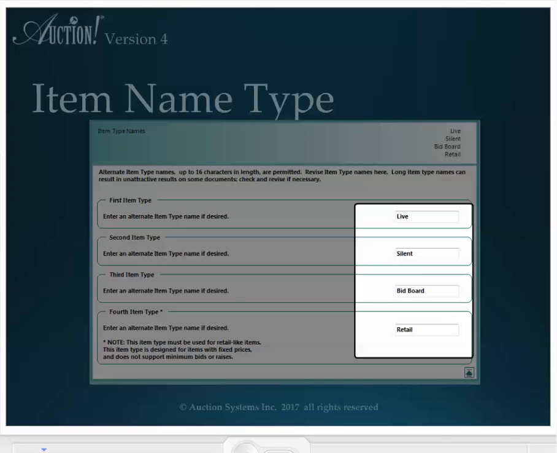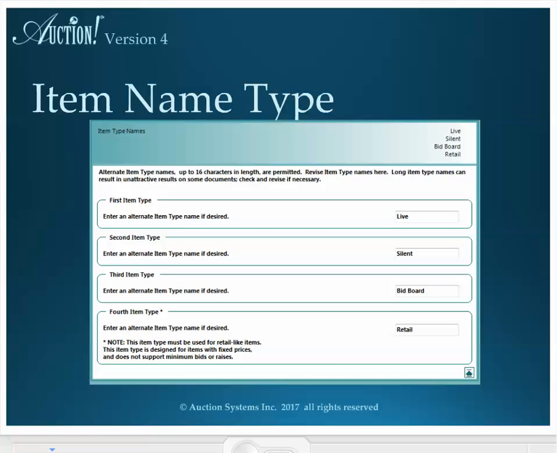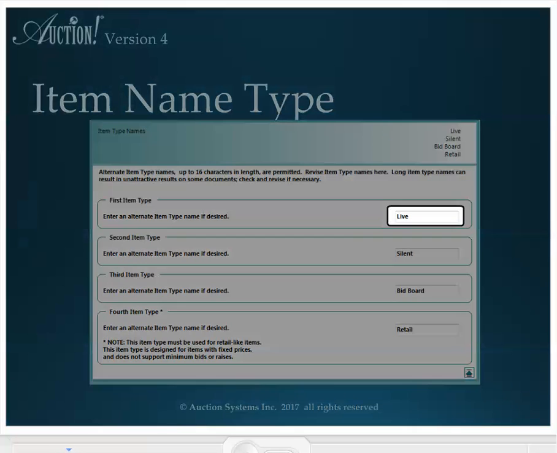Live items are usually auctioned off by raising your bid number in the air. An auctioneer keeps everyone in the room apprised of the highest bid so far, and the auctioneer cries going, going, gone, and sold. The highest bidder, when he says sold, gets the item. Some people prefer the word oral to live, and you can change that here.